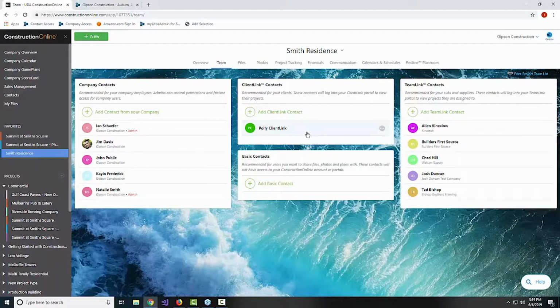This helps too. If you are concerned about providing too much information or inundating your customers with emails as you're setting everything up, it's the perfect time to go in there and disable those email notifications for something like selections. Especially, some of you mentioned that you're custom home builders, which could mean that you might have a selection set that's maybe 100 or 150 items long. If that happens, you always have the option to turn off those emails temporarily, set up everything you need to set up, and then turn the email notifications back on. Then the customer would start getting email notifications for just new ones that are being added.